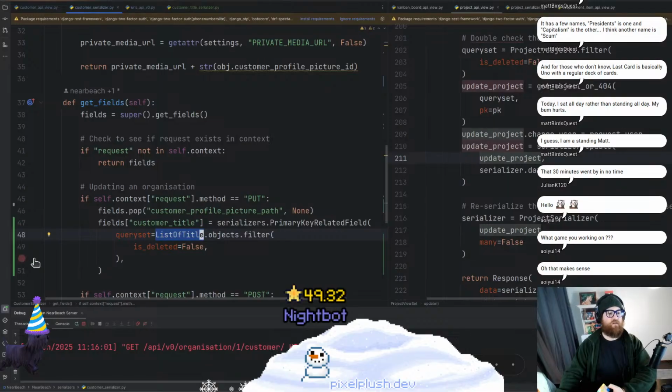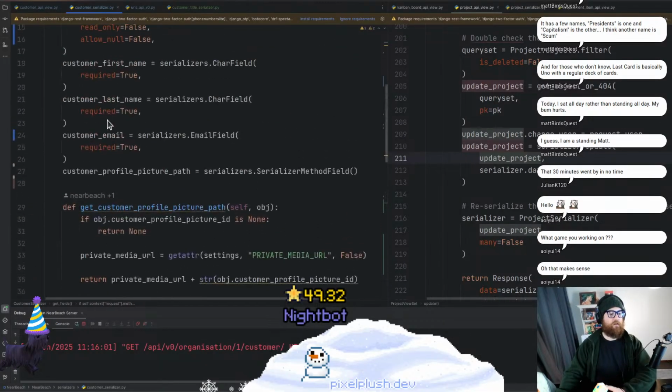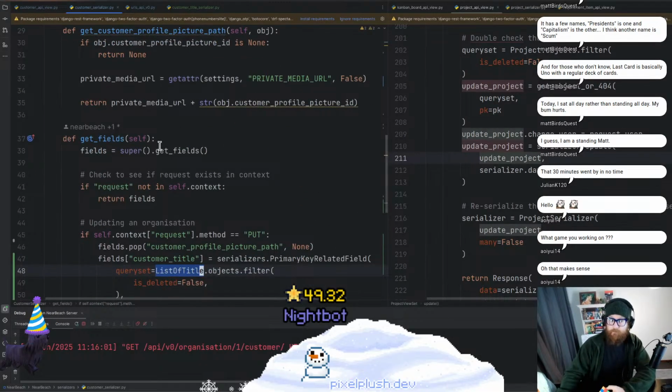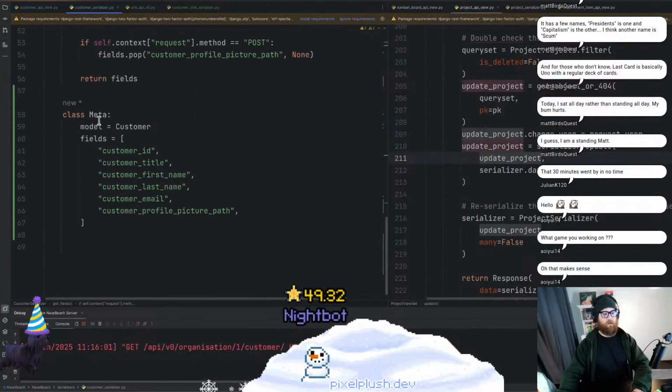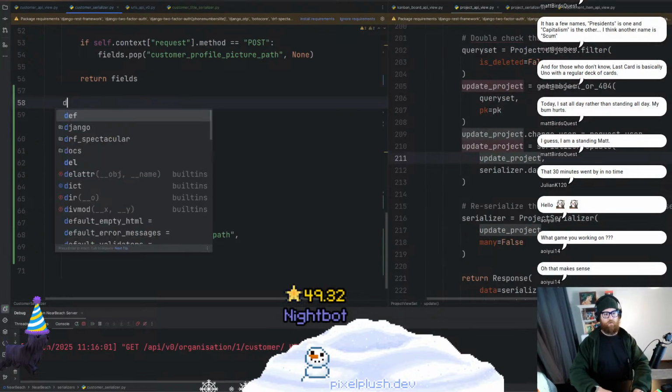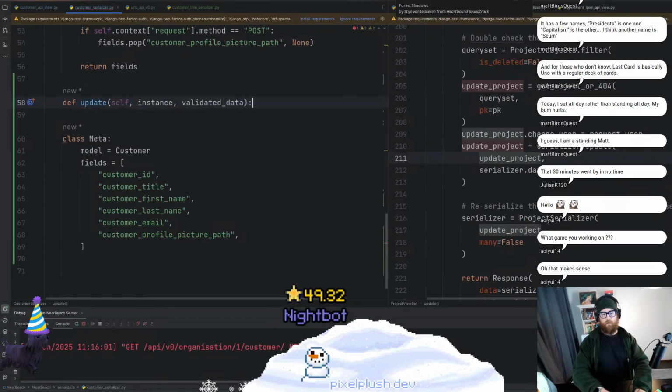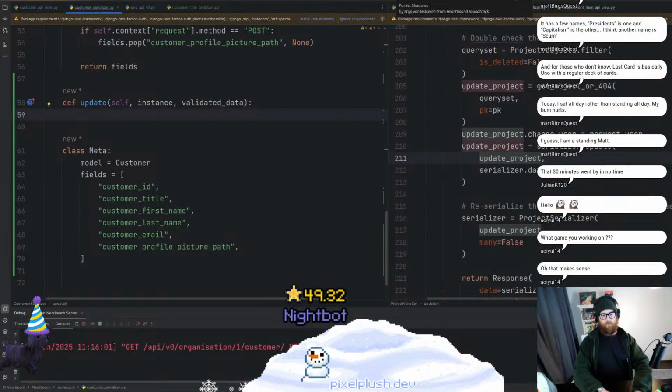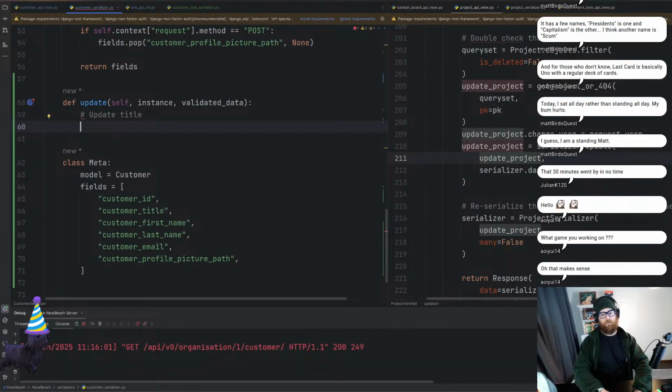Pretty easy to do. What we're going to do is override the update stuff in here. So down here, we're just going to go def update. The first thing we've got to do is update the title. So title equals validated data, we want to pop out the title.